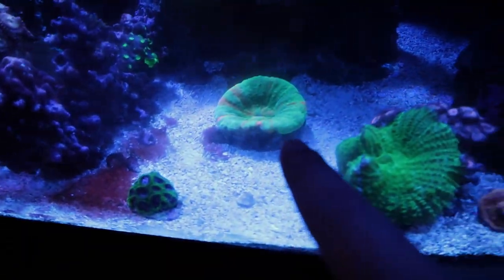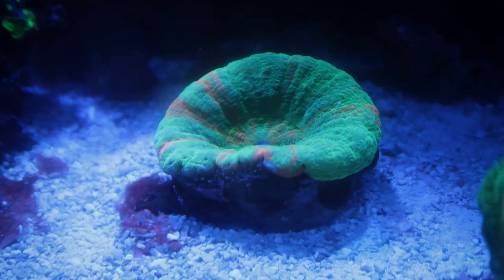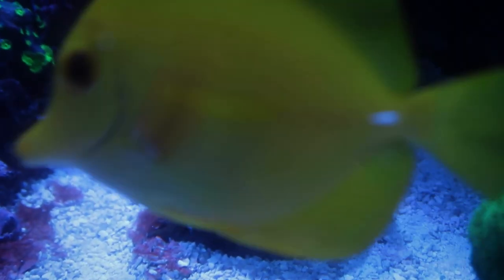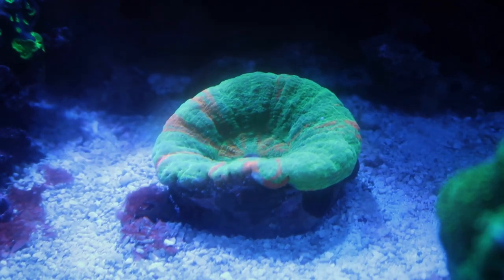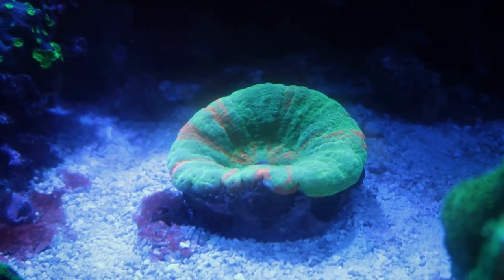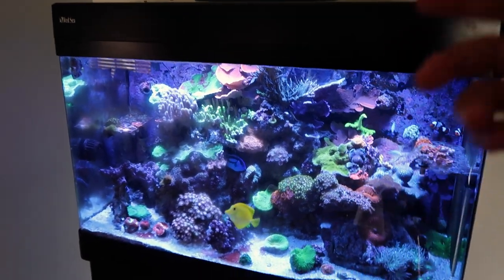Update on the Scully — it is doing a little bit better. It still has that little piece receding, but it seems to be fluffing up again. I've boosted up the feeding a little bit more just to give it a little bit more Shazam and that seems to be helping. I still have yet to catch the tentacles out on the Scully, which is crazy.